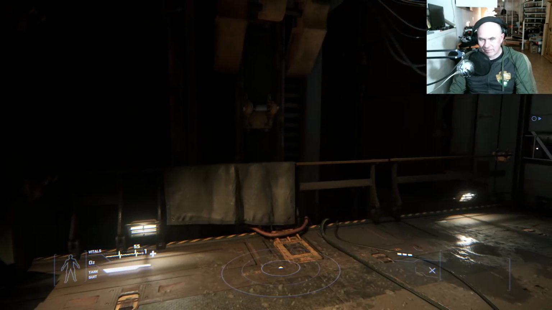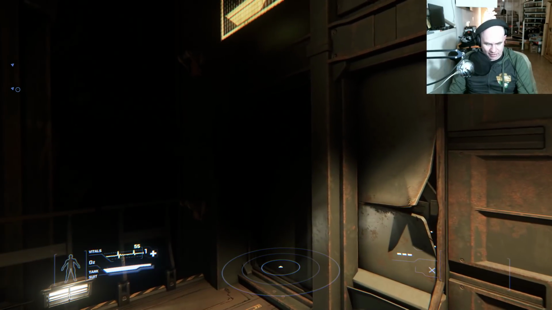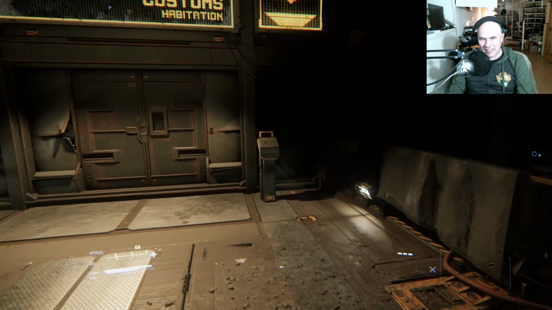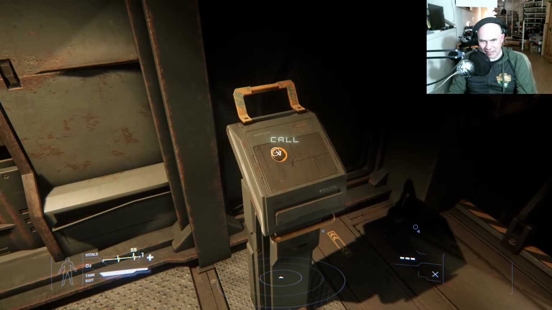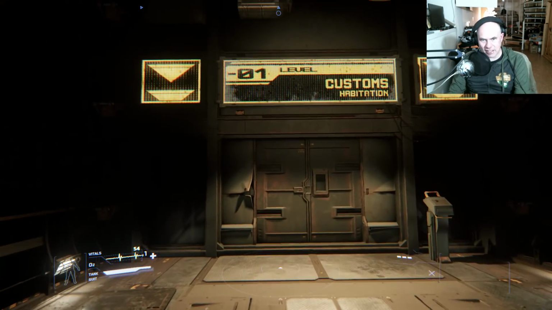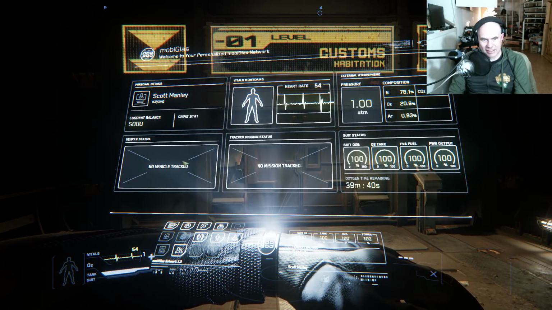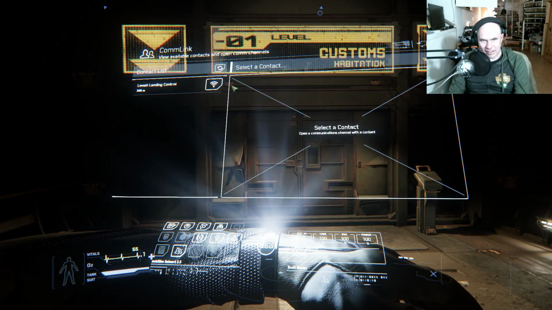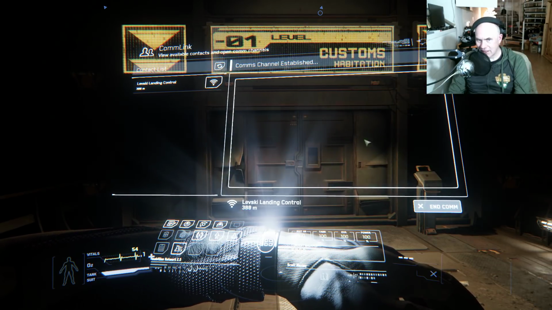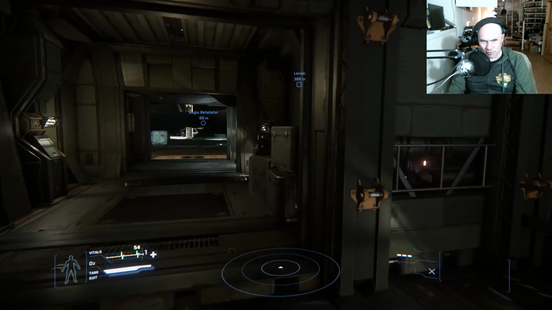Okay. I seem to be stuck in here. Okay. Does this really... Are there stairs that I'm supposed to take? Okay, this could be a problem. Can I call, like, Levski and say send an elevator? Okay, contacts. I'm gonna hail them. Your ship has been delivered to the following landing pad. Okay, great. I hope that didn't mean that they just took my spaceship away, because that would really suck.